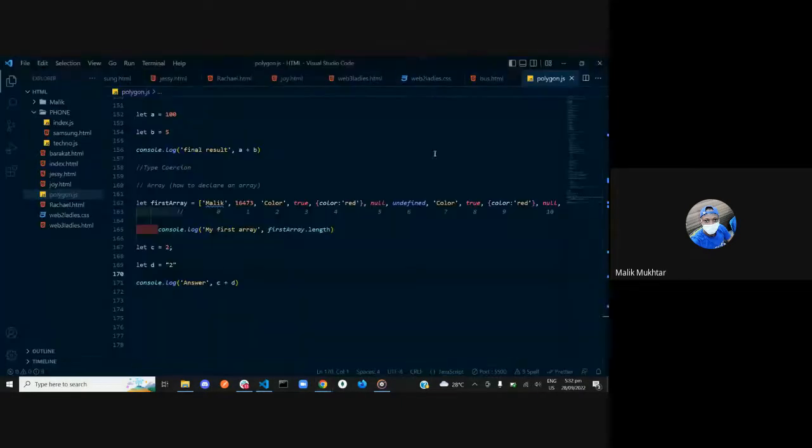Answer 22. But the next question that you might want to ask is, what if I don't want JavaScript to help me and do this? I know JavaScript is helping me by converting the first one to a string and concatenating them to be 22. But what I actually want is for the answer to be 4. Like my students are filling 2 forms, I'm collecting the input of one as 2, which is a number, and the other one as 2 as a string. But what I basically want is numbers, so that by the time I add the 2, it should give me 4. So there are 2 ways you can do that.